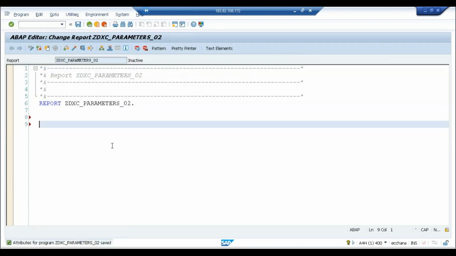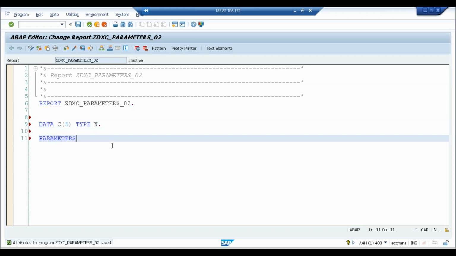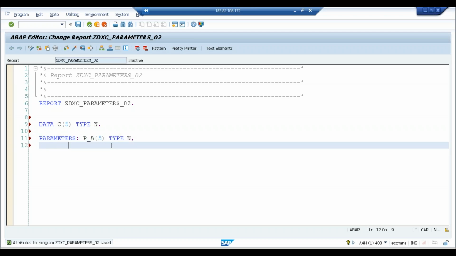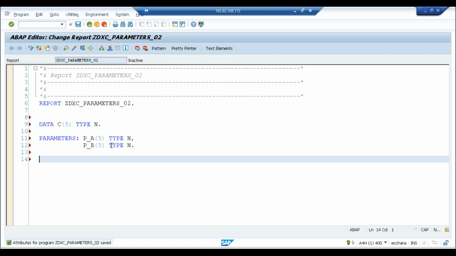In this, I'll use data C of 5 type n, then parameters p underscore a of 5 type n, then p underscore b of 5 type n.